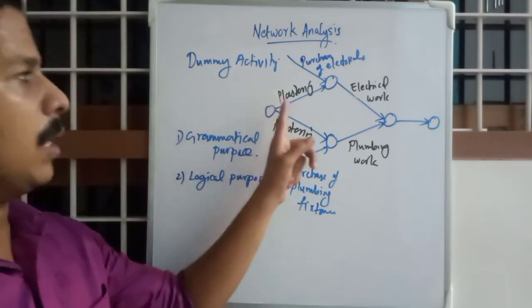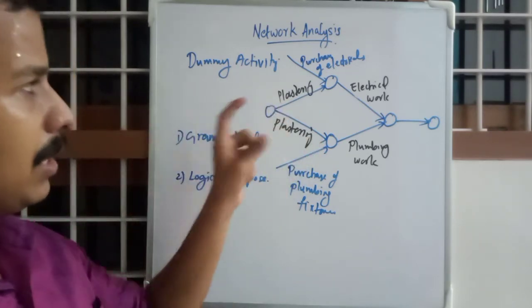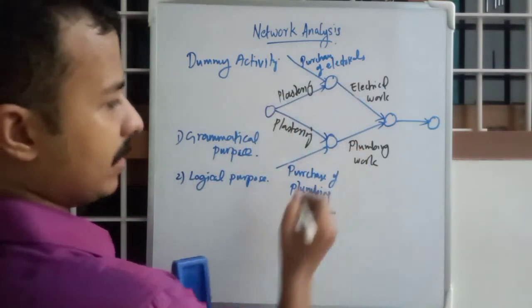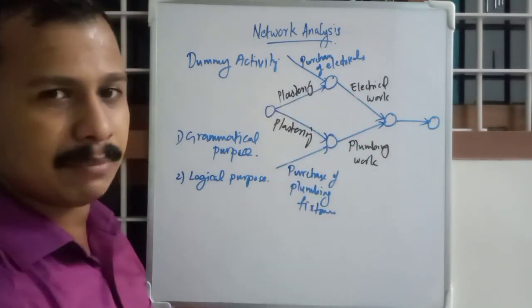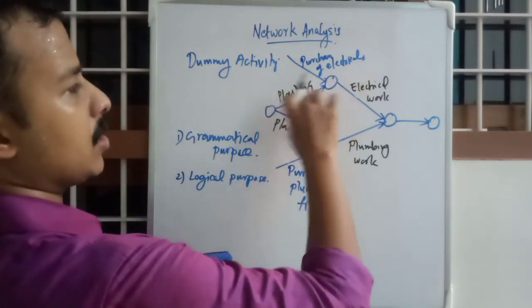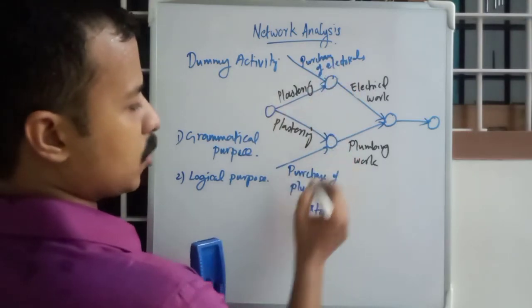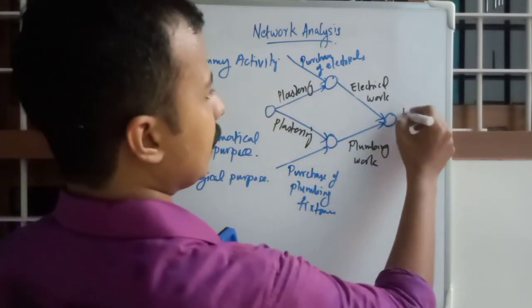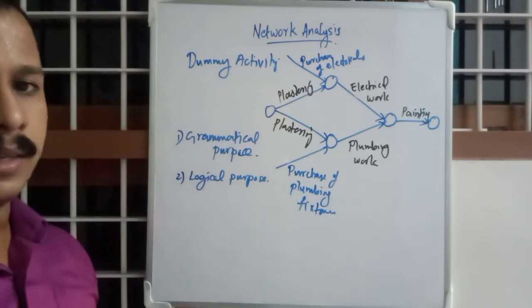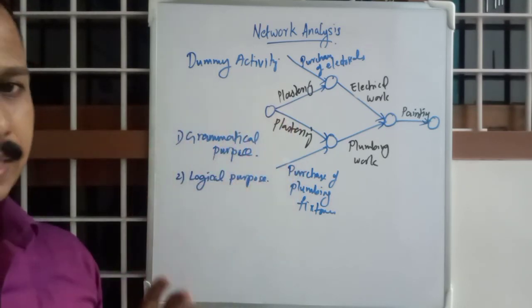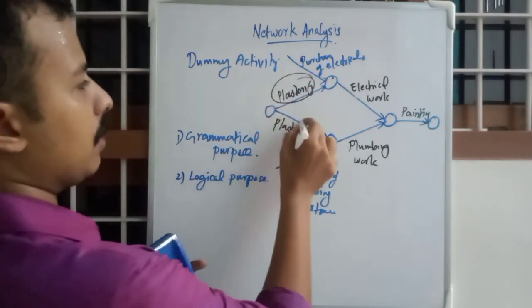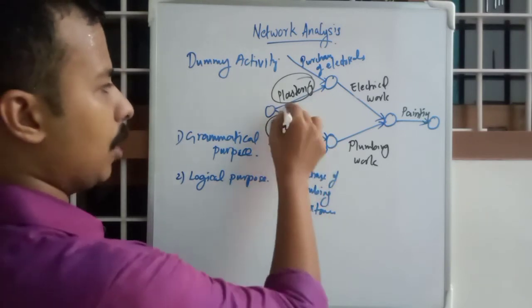Okay, because plastering will be done only once. If suppose we are taking a single room, plastering will be done only once. But in case of incorporating this plumbing and electrical events, we are using two plasterings. But this is not correct. Plastering is bursting from a single event. Purchase of electrical, purchase of plumbing fixtures, electrical work, plumbing work, and then it can be painting. So obviously we can understand the logic behind the network diagram, but this is not logically correct, because plastering should be expressed only once. We have represented plastering twice, and we need to avoid one.